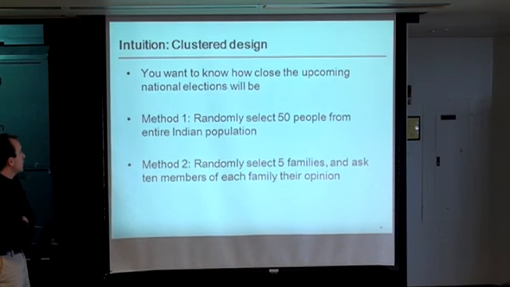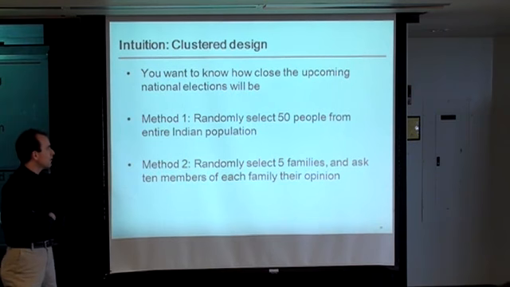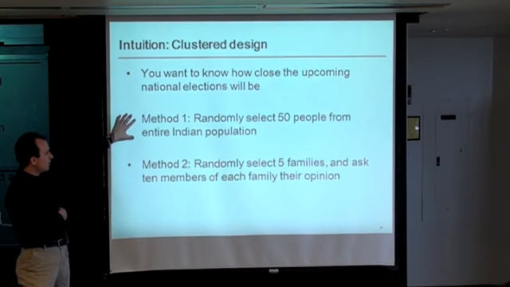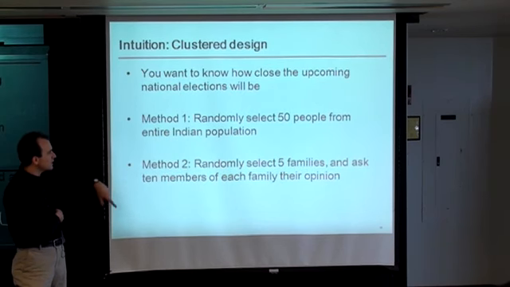Okay, so to go through this again, in general about clustering: suppose you wanted to know how the outcome of the national elections is going to be. You could either randomly sample 50 people from the entire Indian population, or you randomly pick 5 families and ask 10 people per family what their opinions are.